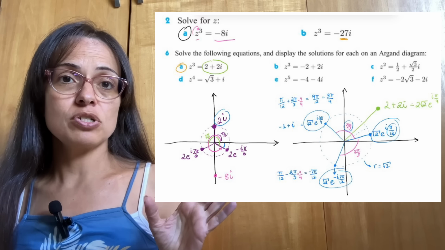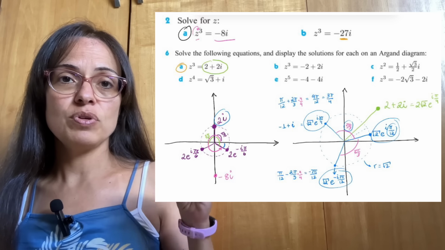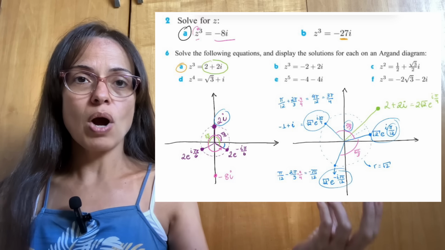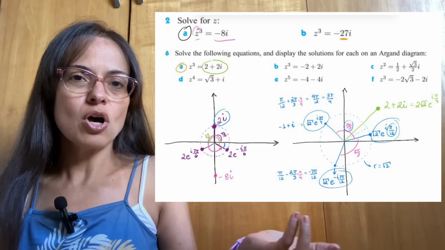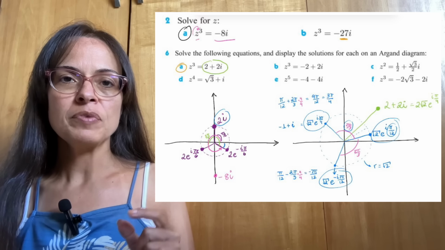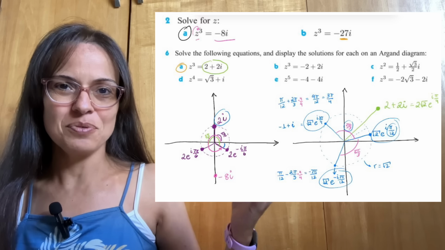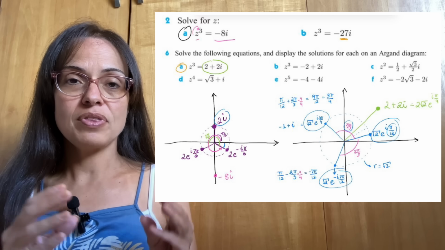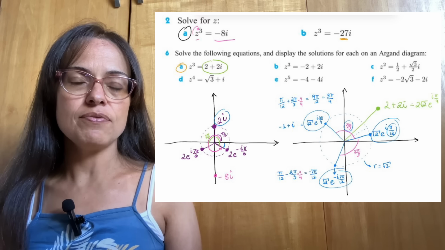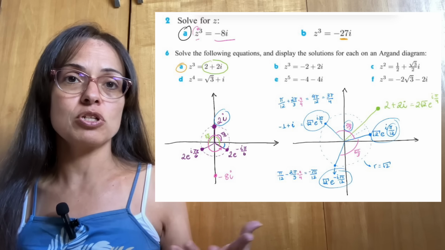So these equations that we are working with today, when it says z to the power of 3 is equal to 2 plus 2i, 2 plus 2i is not a real coefficient. It's still a coefficient that is appearing in the polynomial. It is the coefficient of the term of degree 0, but it's not a real number. So that takes us away from that situation in which we knew that the rule was that complex solutions always appear in conjugate pairs.